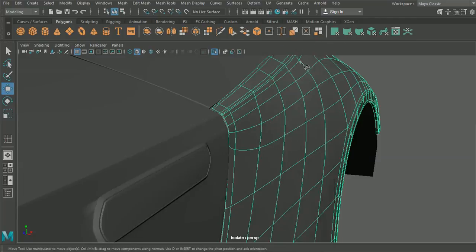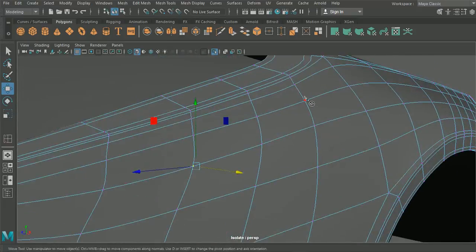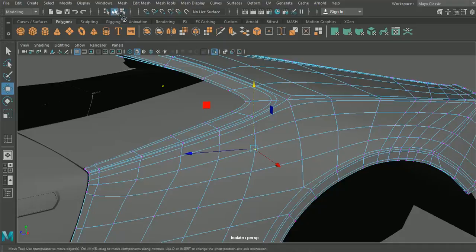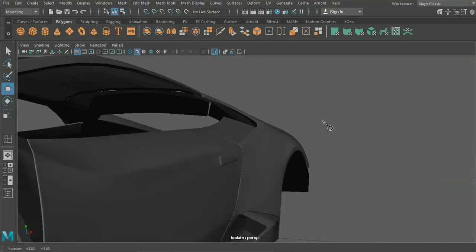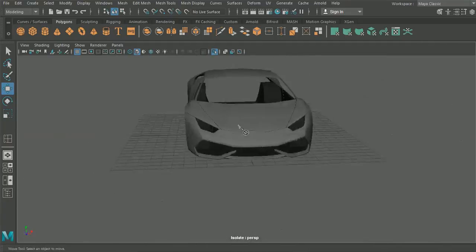So look here, I can still see that there are a few more points that I need to separate a little bit around here. So essentially, in order to get rid of the waviness, we just want to get these parts as far away from each other as possible. We'll be editing the positions when we're not in our smooth view, but that's not a big deal at this point, as we're getting to the point where the smooth finish is what we're going to be looking for anyway.